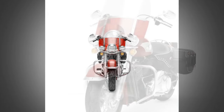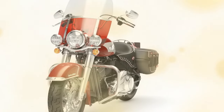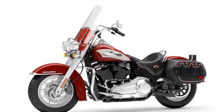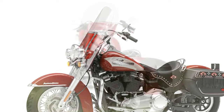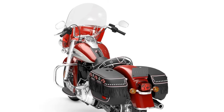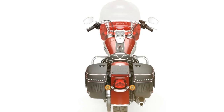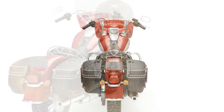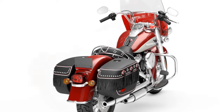Ultimately, the Hydroglide Revival strikes a harmonious balance between retro aesthetics and modern functionality, embracing its vintage roots while incorporating contemporary components for an authentic yet forward-looking riding experience. Beneath the nostalgic facade lies a meticulously engineered motorcycle boasting components renowned for their comfort and performance. The revival comes with a reasonable buy-in price of $24,999 — only $2,500 more than the base Heritage Classic — with appealing styling that enhances its attractiveness.